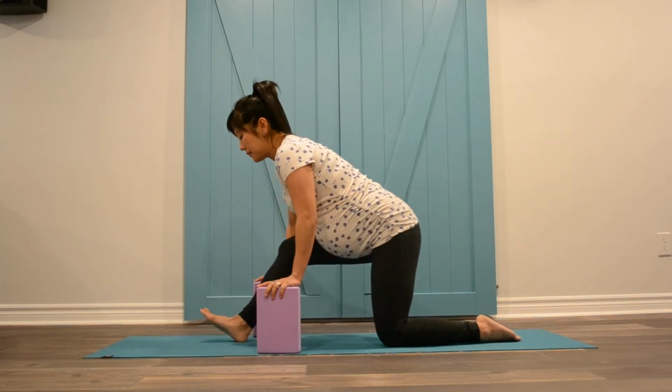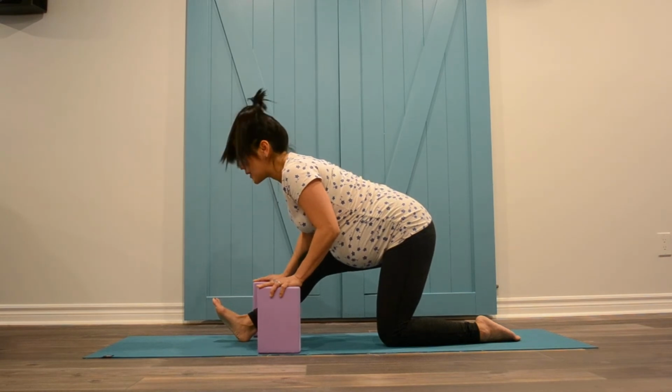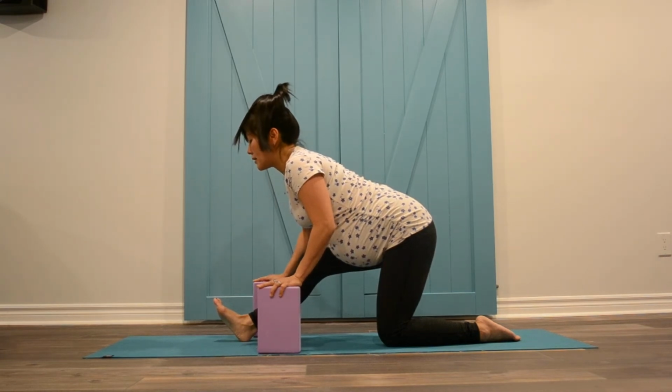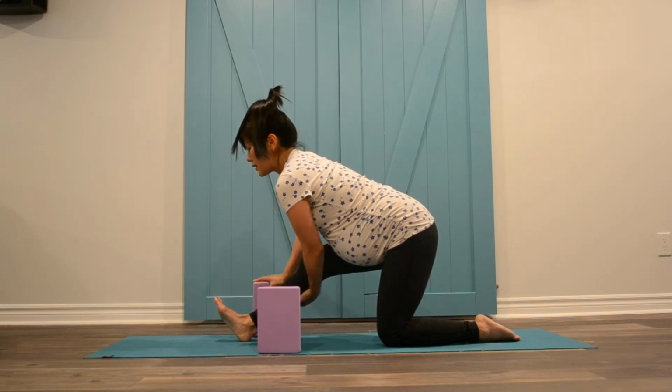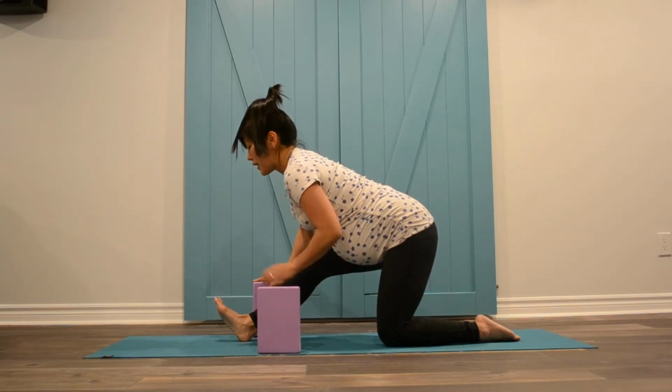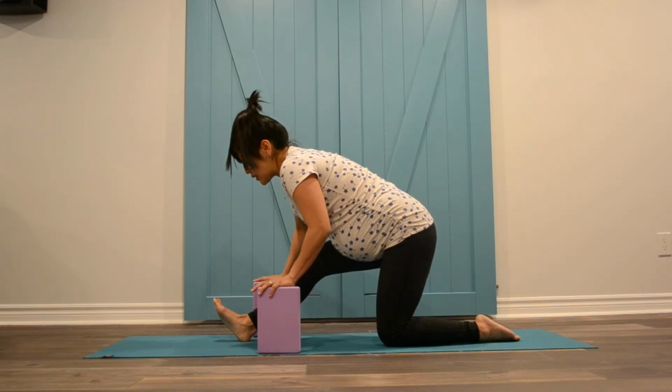And exhale. Inhale, pull your heart forward. This time we're going to hold this for a few breaths. Trying to get that sensation behind your right leg. If it is too much, you can always release your back into round to loosen it a bit.